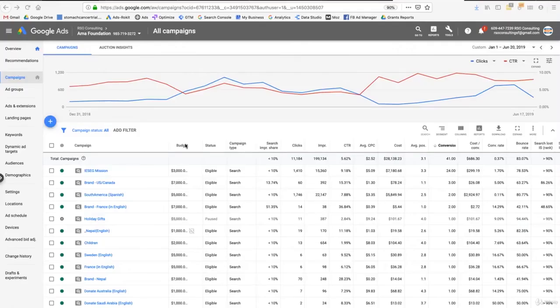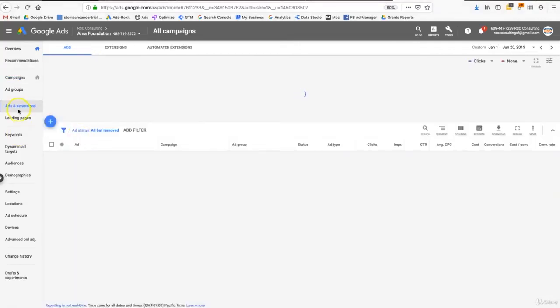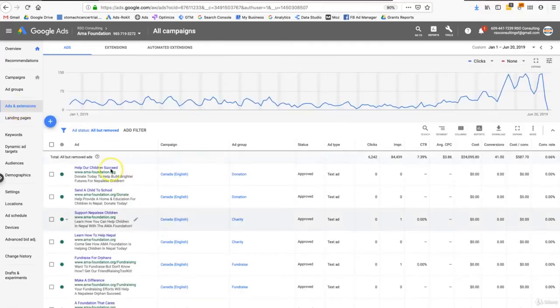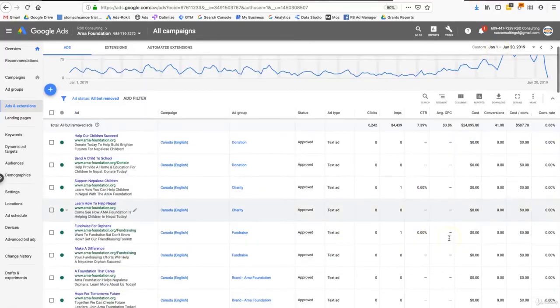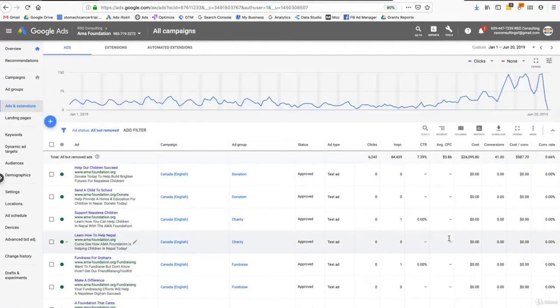So let's jump right into Google Ads and look at some tools available to us from the search side of the house. If we're running search campaigns, right in Google Ads, we could see campaign data, keyword data, and ad data. For example, if I want to see what ads are performing, I'm just going to click on my ads and extensions. And here are my ads. Now I could see what ads are performing in terms of clicks, click-through rates, etc. And that way I can go ahead and pause ads, activate ads.